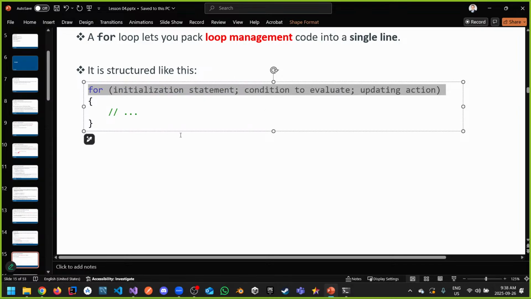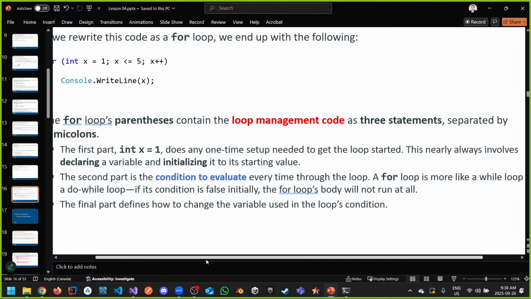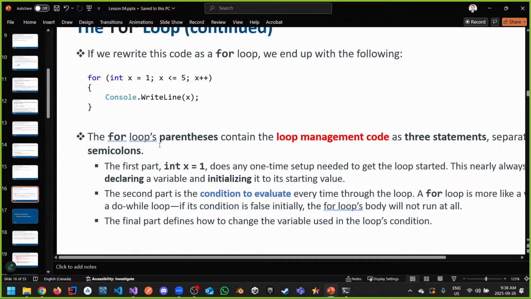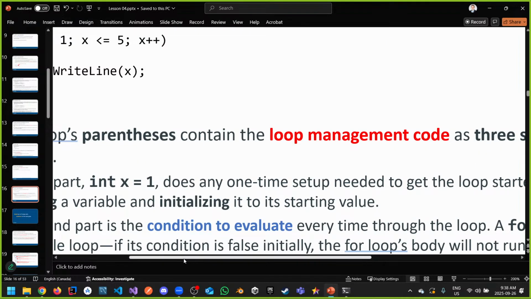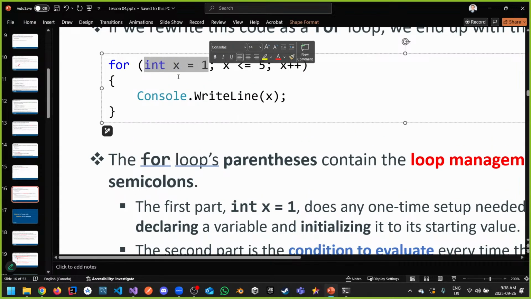So that's the for loop. Now that's the structure. Let me show you what it really looks like, so you understand. Here's an example of a for loop, very common. The same thing that we did earlier, but instead of having an extra line for initialization of the x, and instead of updating the x manually inside the body of the loop, we do it here on the statement above. Let's take a look at this. Here is initialization, right? I initialize my sentinel variable x to 1. So it starts at 1.